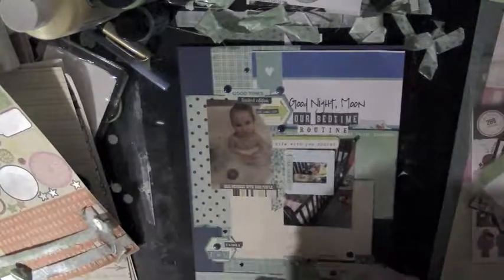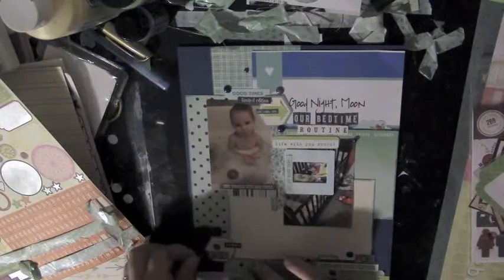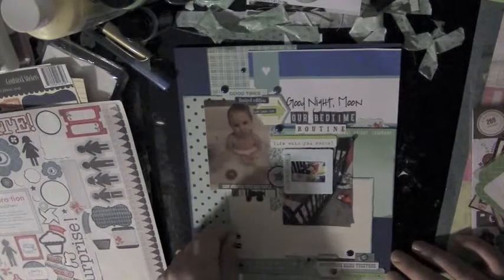I added one at the top there of that bath time photo. And now I'm just going through the little... Oh, I added one down with that hexie that says date. Just glancing at this Authentique Celebrate sticker sheet, and I add that joy underneath the photo. And I tucked that star, that circle star under there, and so I scattered some more of those circles that have the stars in them throughout my clusters.